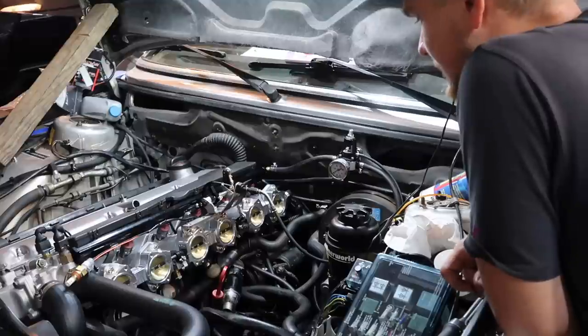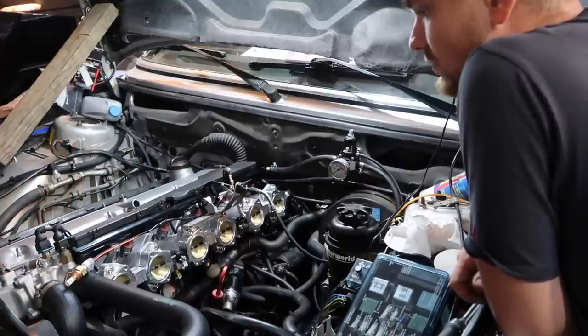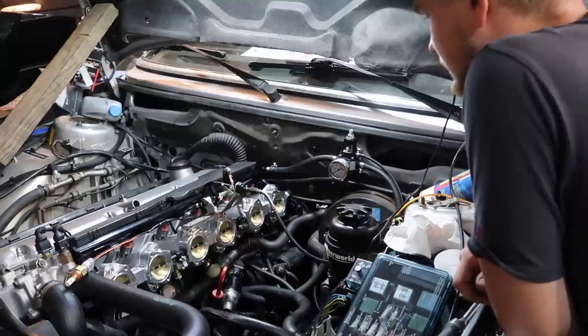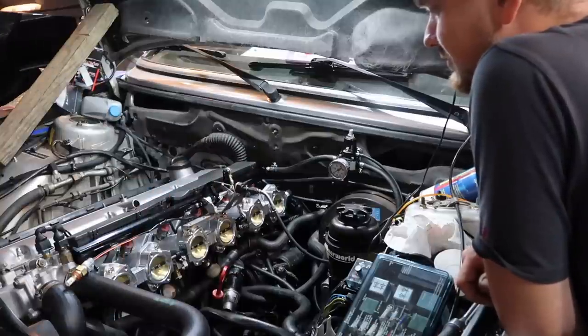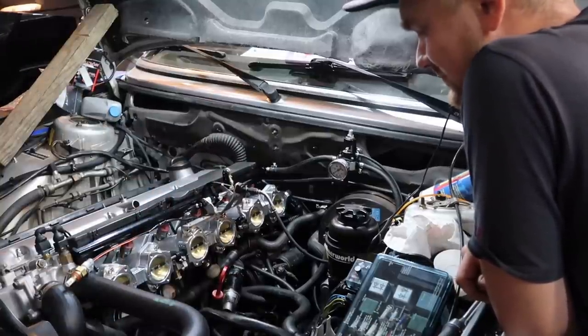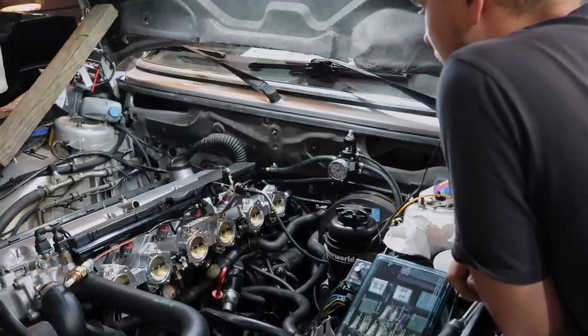It wouldn't make power. Well, that's how I know I adjusted the TPS correctly and all that. Timing's right. Well, I never touched it. Oh, yeah, I did touch the timing because I put the head on. See, that's what I was talking about. I was worried because I did that like 6 months ago. I've been so hyper-focused on this, the engine might not even be any good. Oh, man, I can feel the test drive. There's no ITB noises yet at all because you can't hear over this exhaust.